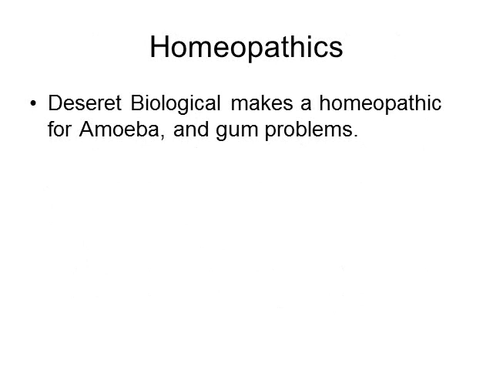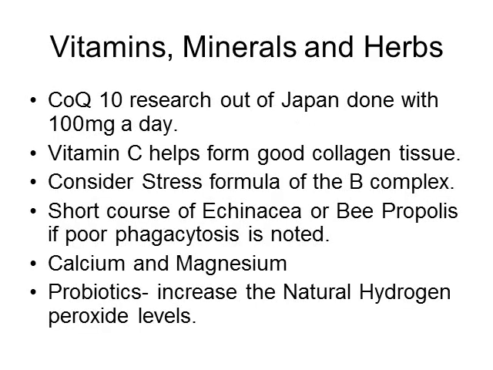Some homeopathics are good. Deseret Biological makes a homeopathic for amoeba and for gum problems. Vitamins, minerals, and herbs: CoQ10 is awesome. There's research out of Japan done with 100 milligrams a day. This is also good for your cardiac patients. If anyone is taking any type of statin drug, then they're going to be depleted of CoQ, which you're going to see reflected in the periodontal tissue. Vitamin C helps form good collagen tissue, and I don't know of anything better than using something like a liposomal vitamin C.